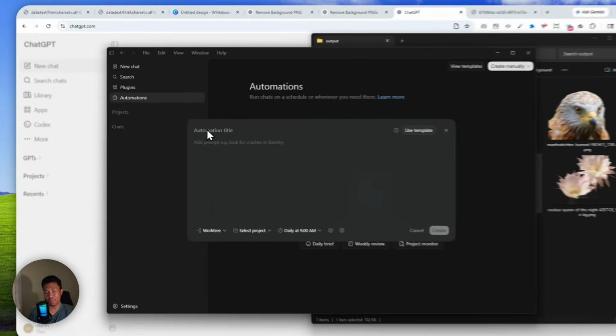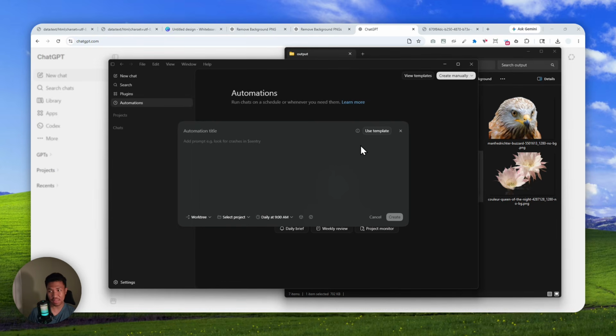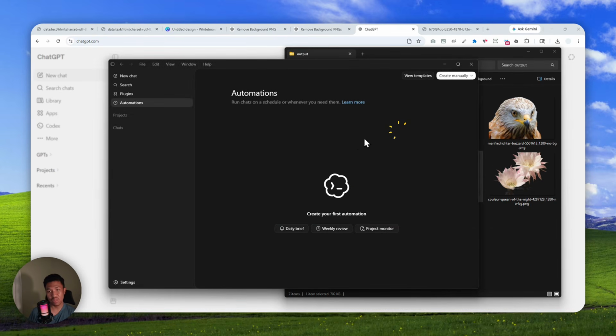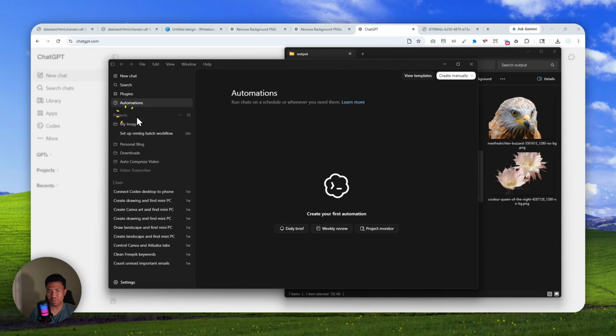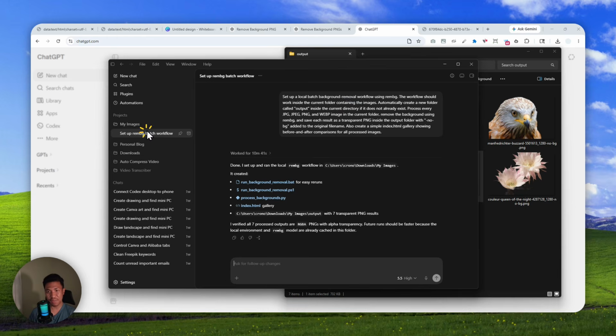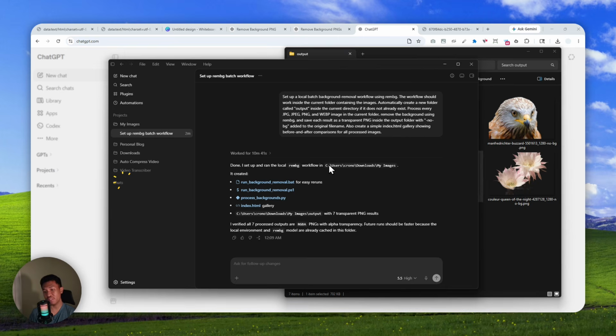So you can use the automation feature if you want to automate this whole process. But basically, the workflow has been created and it can be reused again and again. So that is actually an amazing thing that you can do to speed up some of your tasks using ChatGPT Codex. And I would say it is a bit more versatile than using the Photoshop method on ChatGPT.